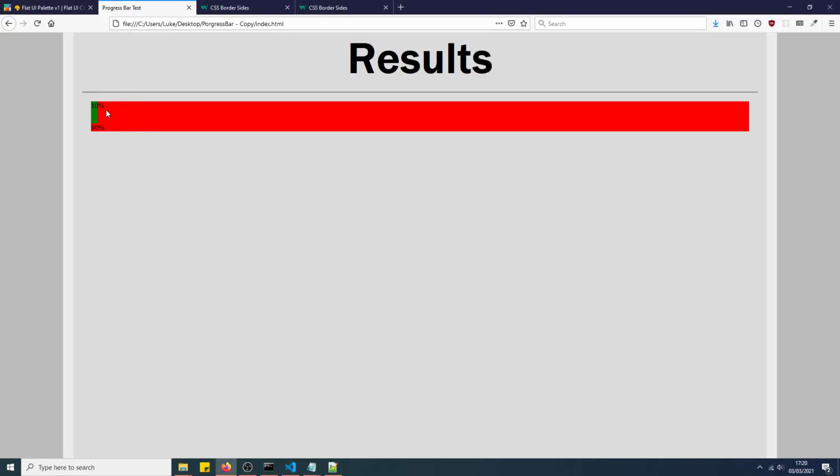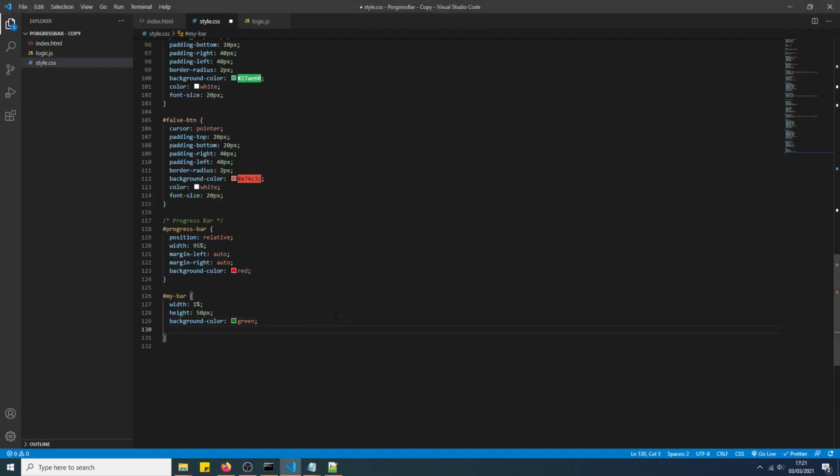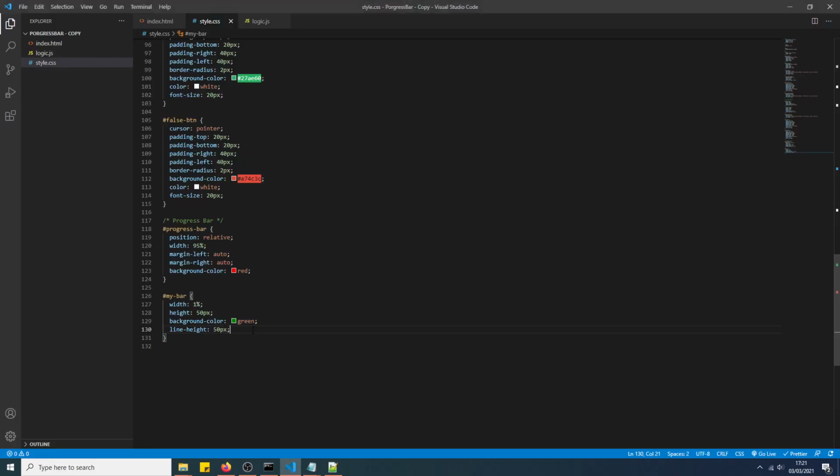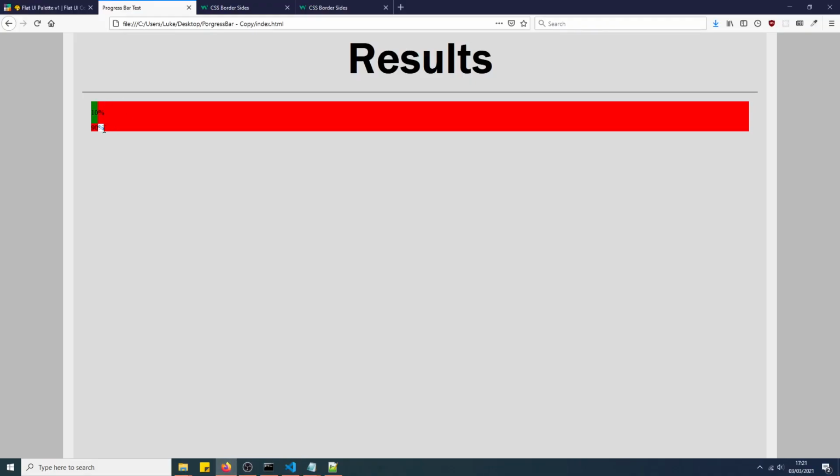Yes, as you can see, this text here is not centered properly, which isn't good. The way that we center it is by setting the line height. Centering the text, sorry, we set the line height to equal the actual height. So 50 pixels, this text should be centered now. And we'll set it to color white, like that. Okay, now we'll style this percentage, which will go to the right.